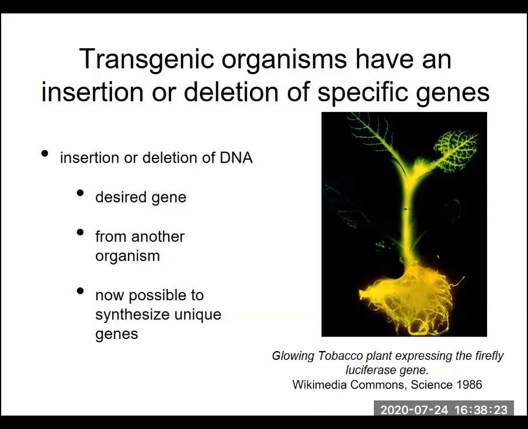If you've seen fireflies at night flying around, you know that their tail end, where they've got a lot of that luciferase being present, is going to glow at certain points. And so what we've got here is a tobacco plant that is expressing the luciferase gene, so it's going to be glowing, and you see glowing leaves, stems, and roots associated with it. That, again, is a good example of a transgenic organism or a genetically modified organism. We've modified that organism by transferring genes into it.